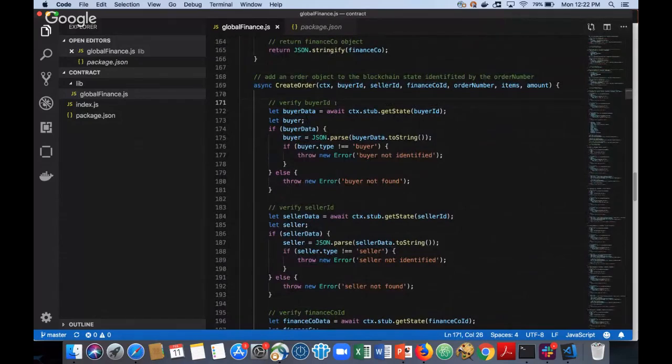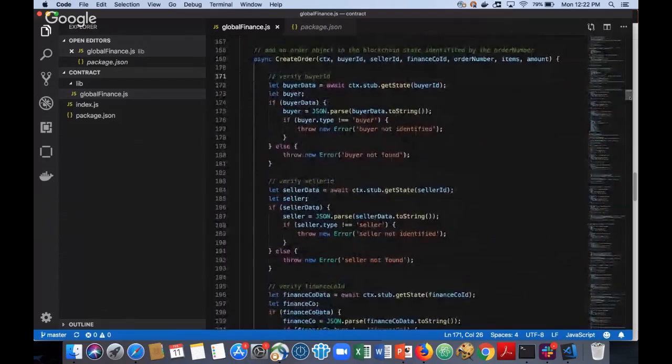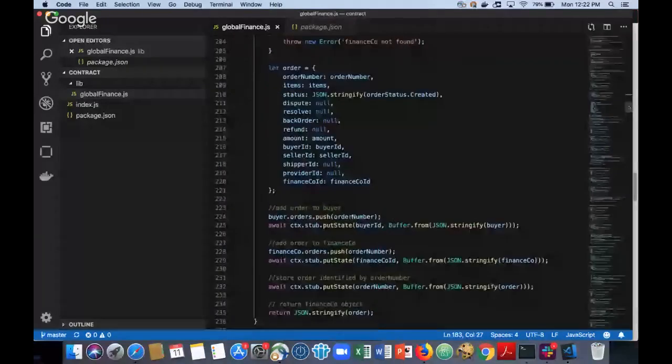So we want to verify the participants performing the transaction or performing the transaction with another party. For create order, it's like creating a shopping cart, you can say. So it's verifying, making sure that the seller ID exists on the smart contract, same thing with the finance company, and then it creates this basic order.